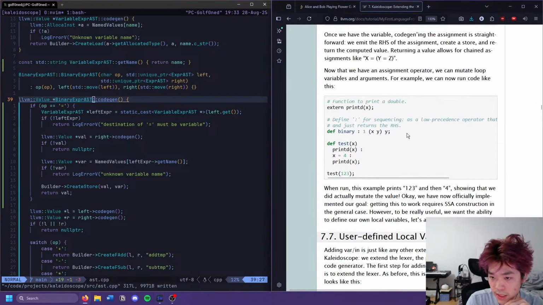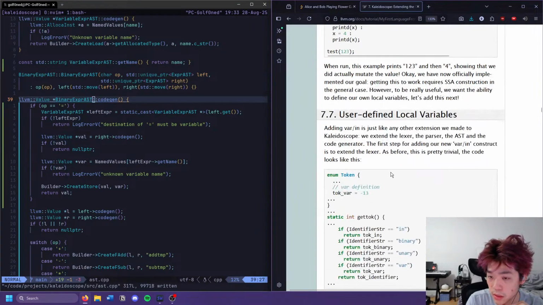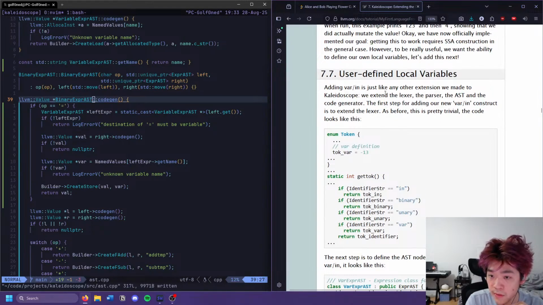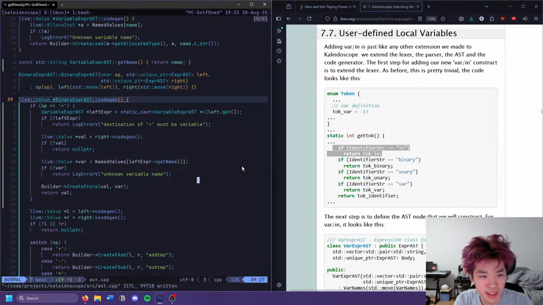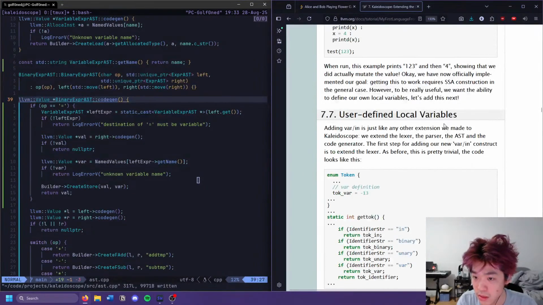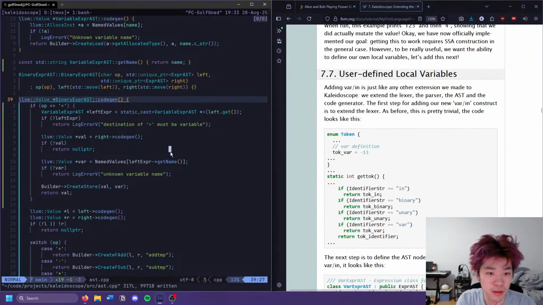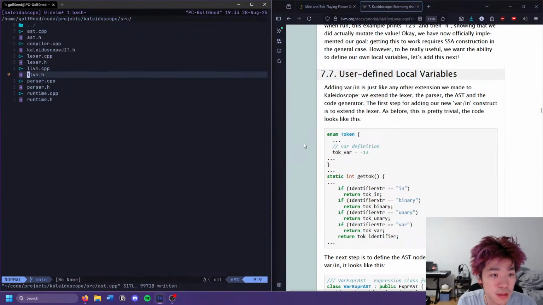Oh yeah, this exists, sure. Adding the var in is just like any other extension. Extend the lexer, parser. Does in already exist? Yeah, it does. Okay, sure. So let's go to the lexer.